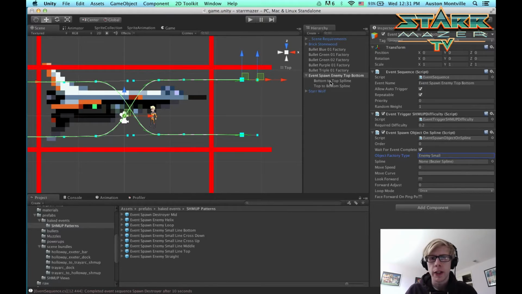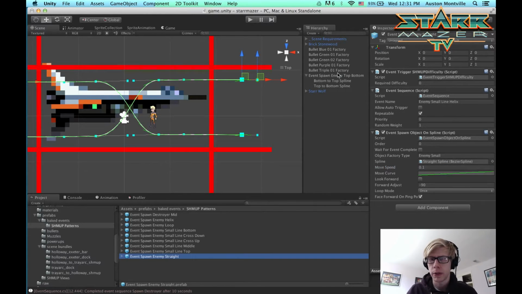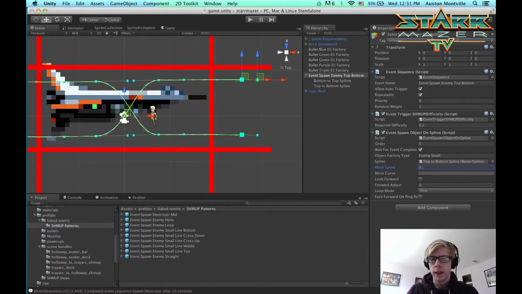The actual spline is we're going to start on the top one, so I'm just going to drag this top to bottom spline in there so it knows to reference this spline, which is that top curve that goes to bottom. Move speed is a variable that determines how fast they move. I think we want 0.1. So this determines how fast along the curve they're going to move.